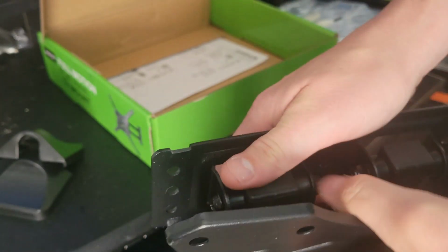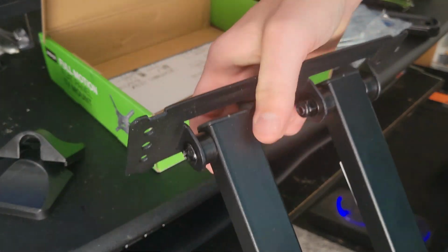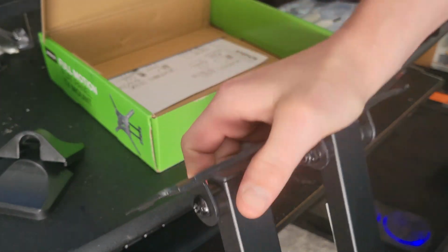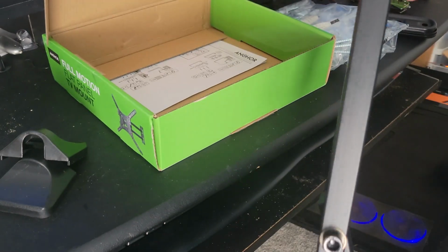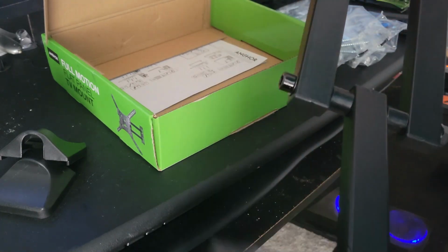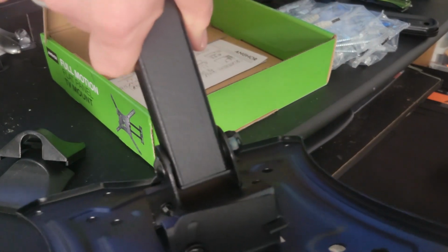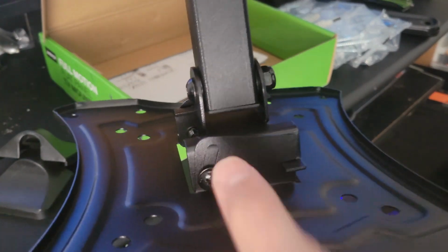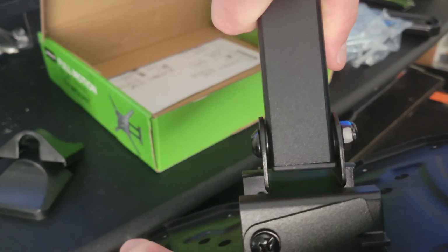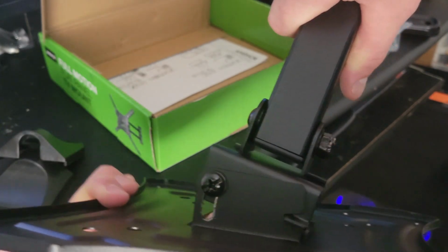And then it comes out, extends out. This is the mounting plate for the wall. It does feel like pretty sturdy construction. And then it's got the other arm section. So it goes out, it says 16.1 inches from the wall. And then we have the tilt feature here, which is controlled by that screw. So if you loosen that screw, oh good, it's loose already. You can tilt the screen that much.